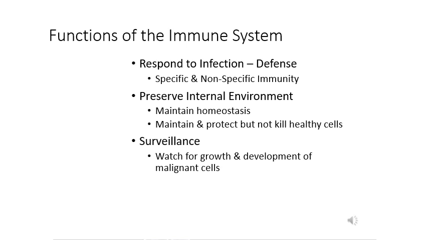Of course, the immune system is responsible for preserving the internal environment, maintaining homeostasis. We have to find a balance where we are protective of ourselves, but that we don't have too much immune response or an overactive immune response where we kill our own healthy cells. And this is part of the problem of what happens with the autoimmune disorders that we will be talking about at a later time.